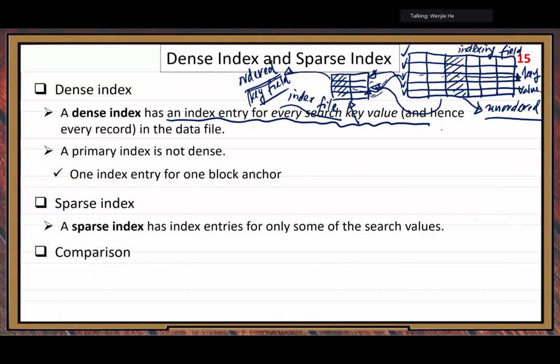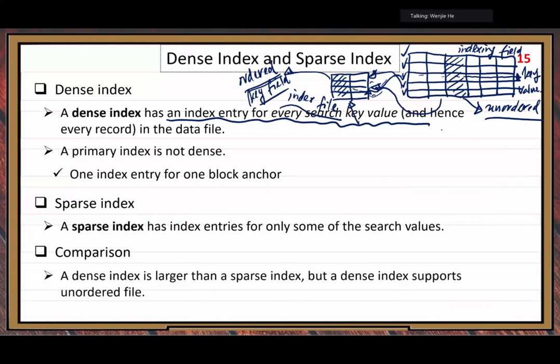Comparison: when we do the search, how many comparisons do we need? With a dense index, the data size of the index file is relatively larger, because we cannot skip any row in the original file. So it is relatively larger than the sparse index.